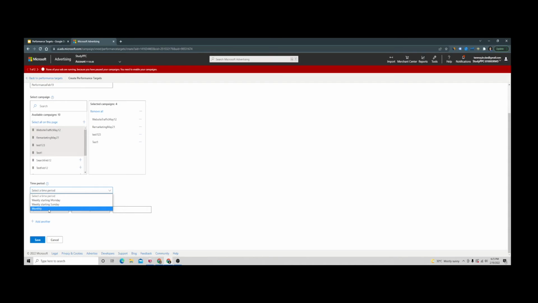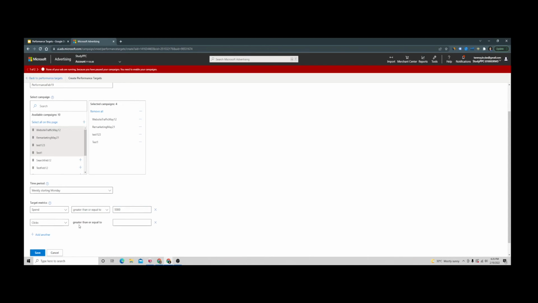Do you want to do it on a monthly basis? How do you want to check it on a regular basis or not? And then now you decide the metrics which you want to look at. So let's say you want to check how the spend has been and you want to keep a check on the spend of your campaigns and you want to see whether it becomes more than a certain amount or not. So in this manner, you can add.